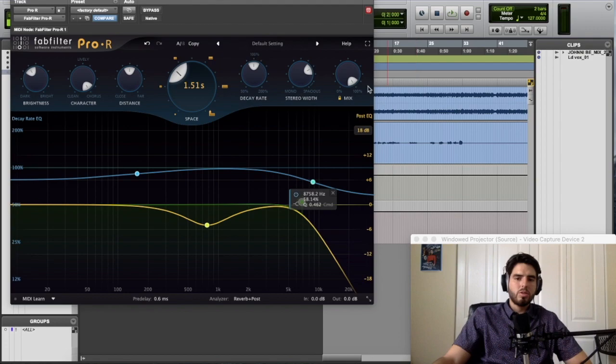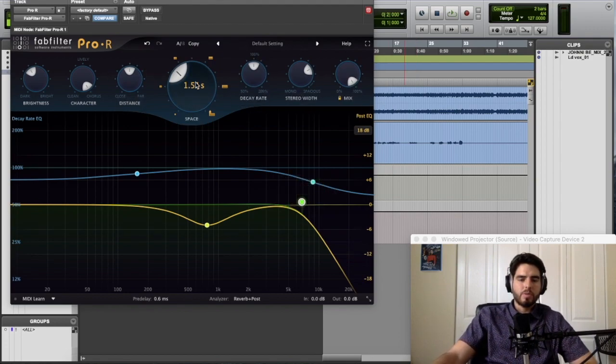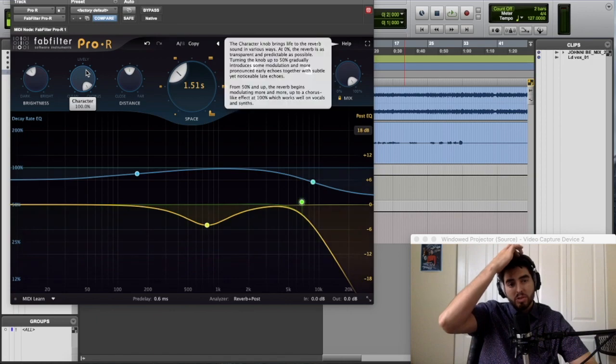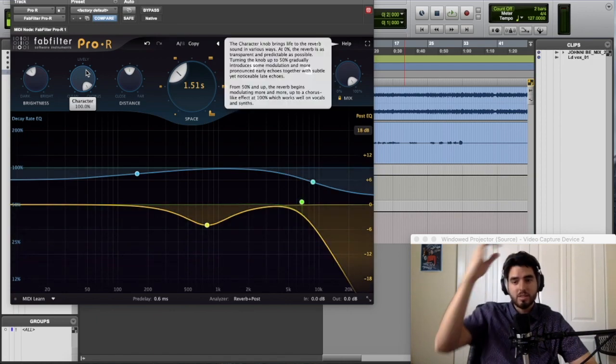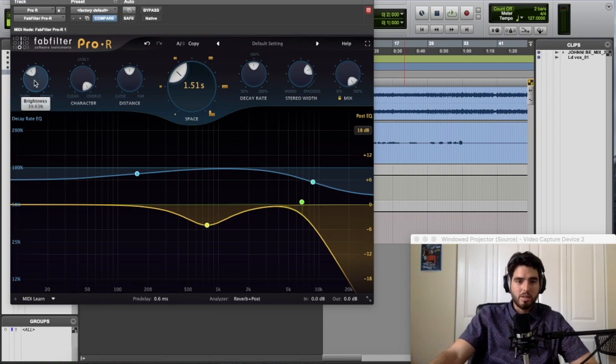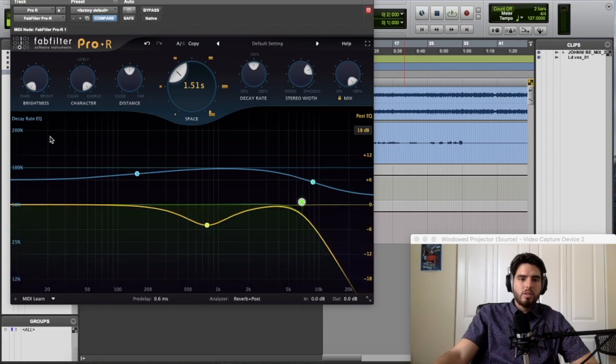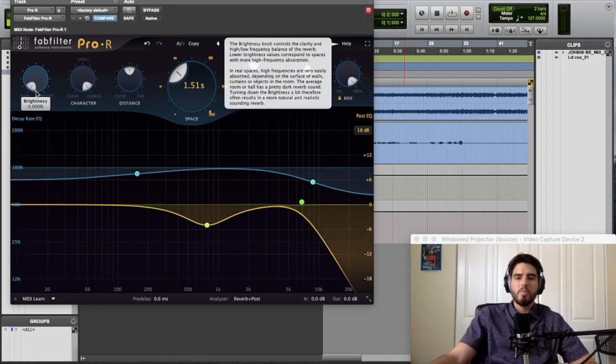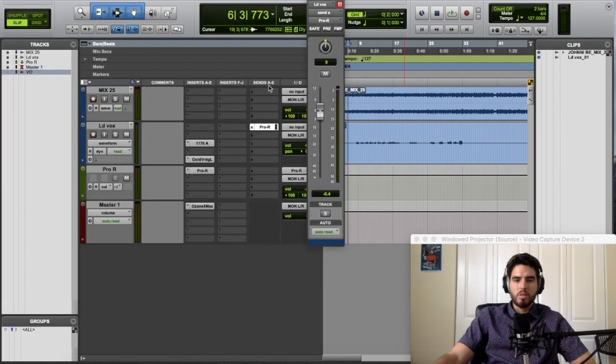So moving on to one of the most influential settings of this reverb, the brightness knob. The cool thing about this one is that you can set it at dark, and at this setting it's going to emulate more of hall reverbs and natural sounding spaces, which have a darker tone. So if you have it at this setting, it's going to sound very natural, and we're going to see how it sounds right now.